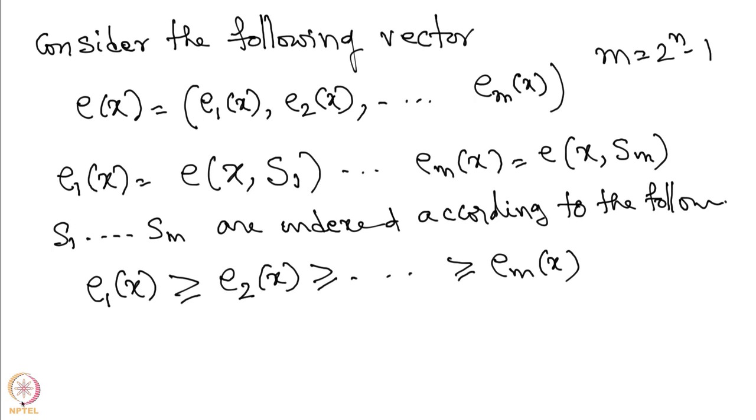Basically, among the various coalitions, we look at the maximum excess over all coalitions, which I write as e(x, S1). That is e1(x), and the least dissatisfaction is given by the coalition Sm for the particular imputation x. That is em(x). So now I have ordered all of them, and written this vector of excesses e(x) in decreasing order: e1(x), e2(x), up to em(x). Now, to define the concept, I need to introduce some notions.